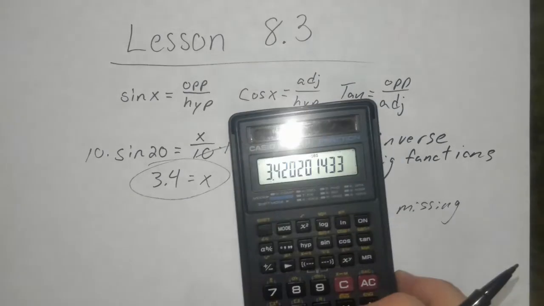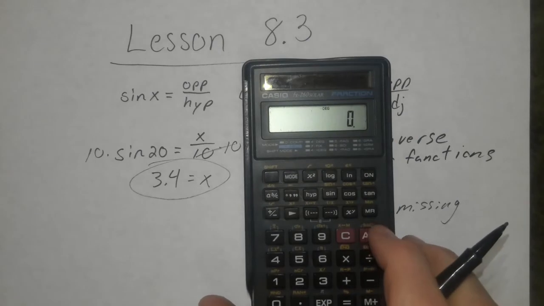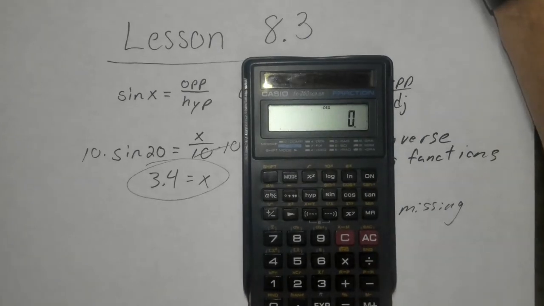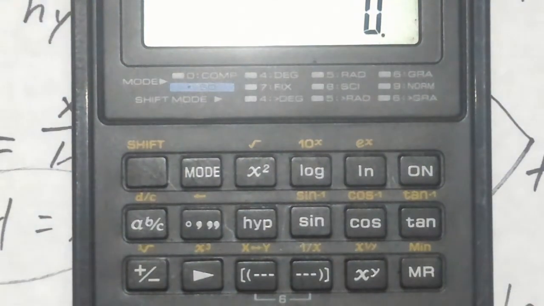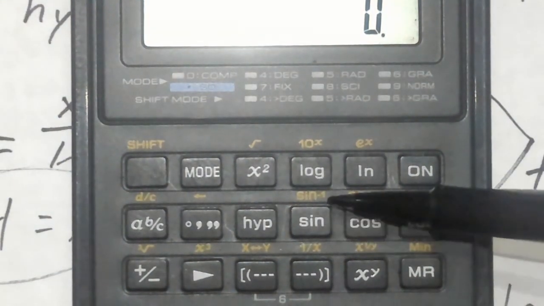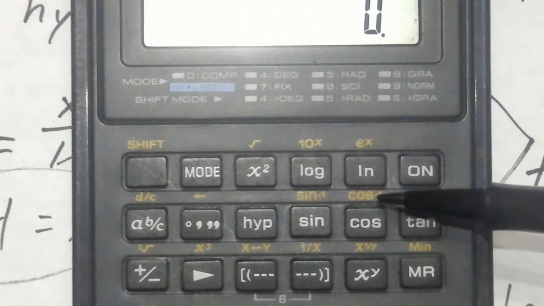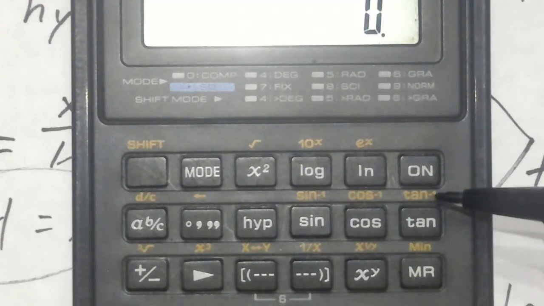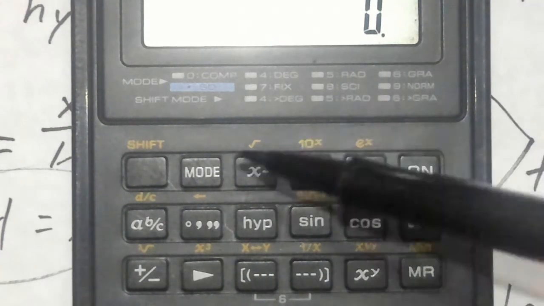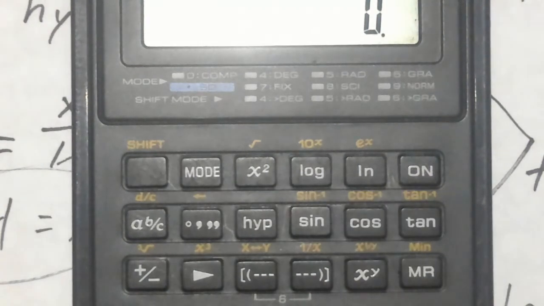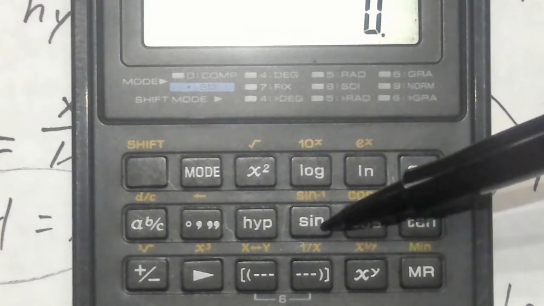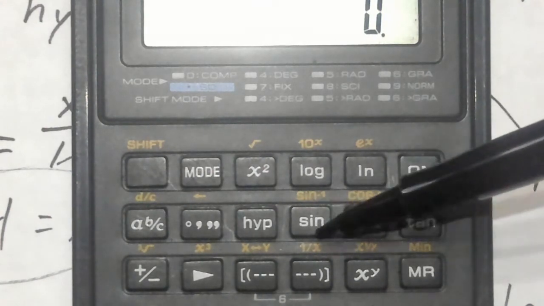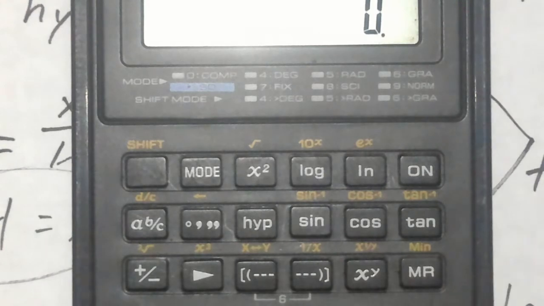Okay, so we'll work through some of these together. I just want to show you on my calculator. This may be kind of hard to see. I don't know if I can zoom in without losing focus, but we'll try. So on this calculator, just above the sine button, you have sine to the -1, cosine to the -1 is right above cosine, and tan to the -1 is right above tangent. So to use these, because on my calculator they're yellow, I would use the shift button first, just like on a keyboard on a computer. So I would type in shift, and then if I wanted inverse sine, I would press the sine button after I press shift, so on and so forth.